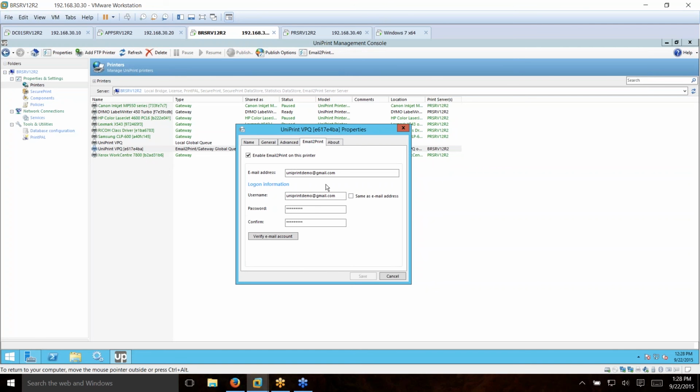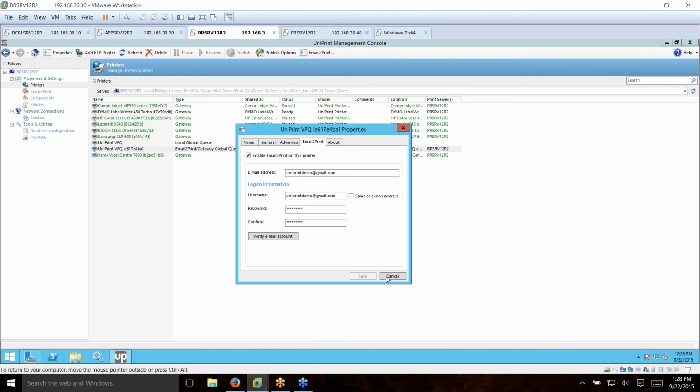So basically what happens is once an email is sent with an attachment to this email address, UniPrint will strip out that attachment, either send it if it's a PDF or convert it into a PDF if it's in a different format, and then send it to a printer that you'd want to print to. And you can assign this to print directly to a printer, so you don't have to use the secure print queue. So you can go directly to a Samsung or Xerox printer, depending on how you set it up.